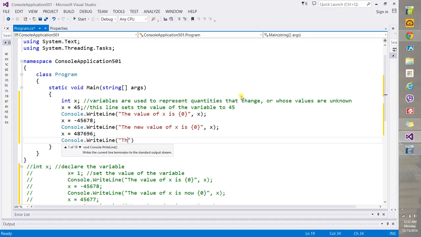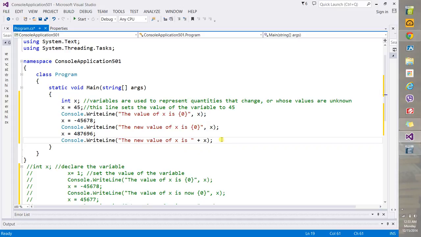And I want to show a new way of doing that. So the new value of x is, and now instead of putting a placeholder, you're going to put plus x like this. Now you might ask yourself, truly x is a number, and the value of x is a string, right? It's a sequence of characters like that. So if that is the case, how do you add these two? Well, the system is smart enough to take x and append it to this string here. So it will still work. It will still give us nice, decent output.